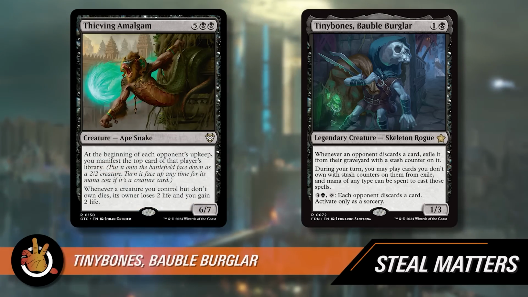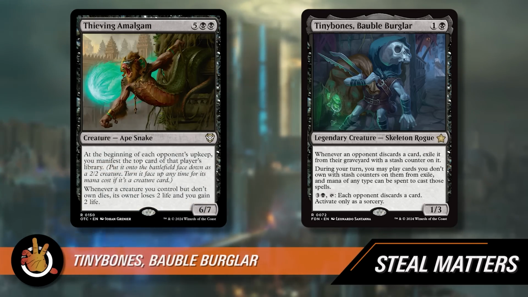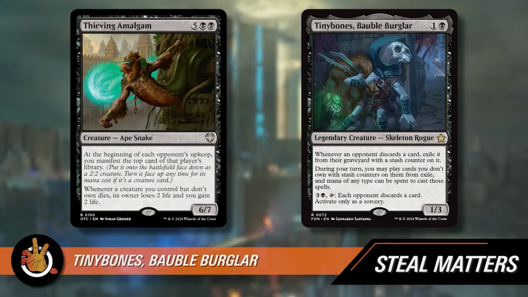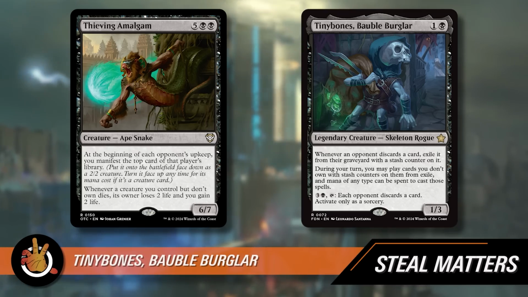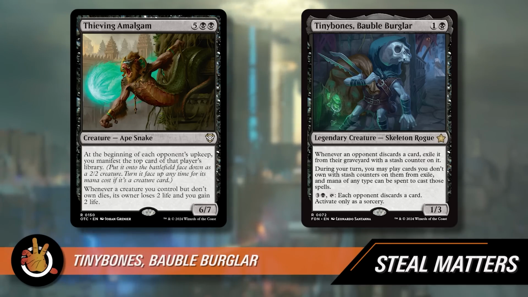Thieving Amalgam is a favorite of mine. It's a 7-mana ape snake. At the beginning of each opponent's upkeep, you manifest the top card of that player's library. So you steal it, it becomes a face-down 2/2. But the important thing here is whenever a creature you control but don't own dies, its owner loses 2 life and you gain 2 life. Yep. It's another great payoff for casting your opponent's things.